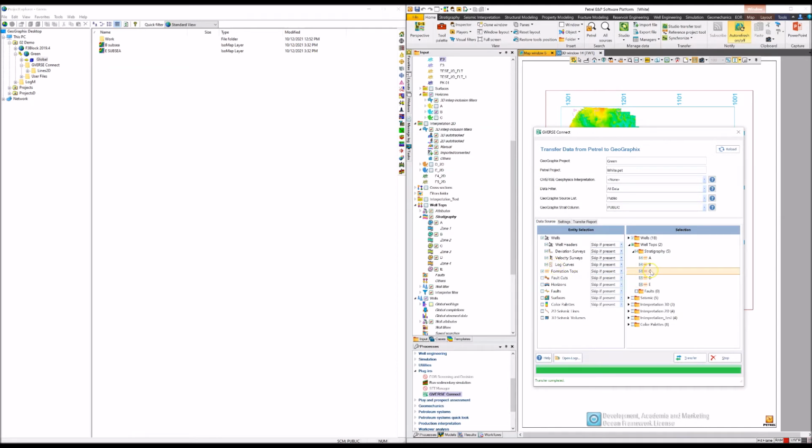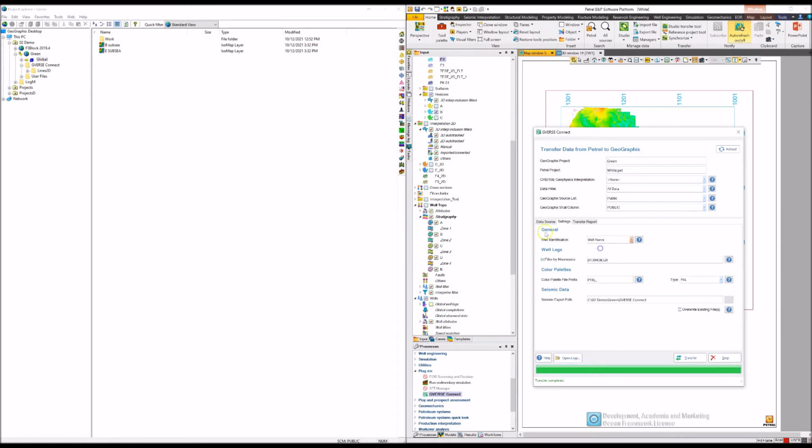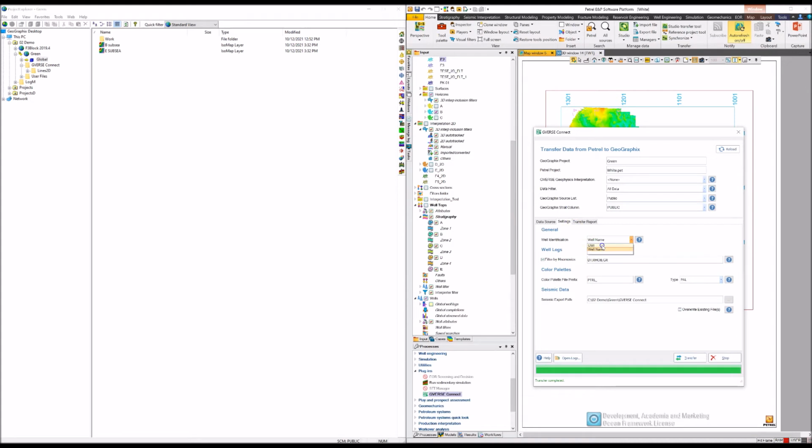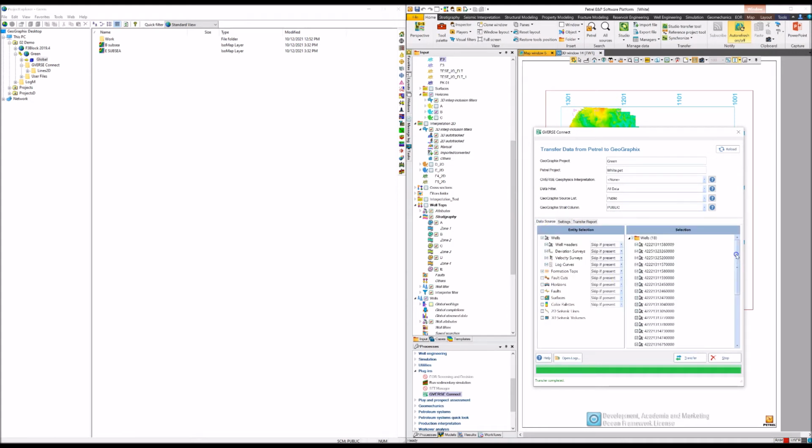Now, what wells will I be transferring all this data for? Because of course, all of this data that I have selected here, formations, faults, log curves, deviation surveys, they all belong to a well. So I can choose to skip a well altogether, and that's where this well list comes in. By default, we switch to UWI, so that's what you're seeing here. But if you want, you can switch this to the well name as well, and that updates the list. I prefer UWI, so I'm just going to switch this back to UWIs.